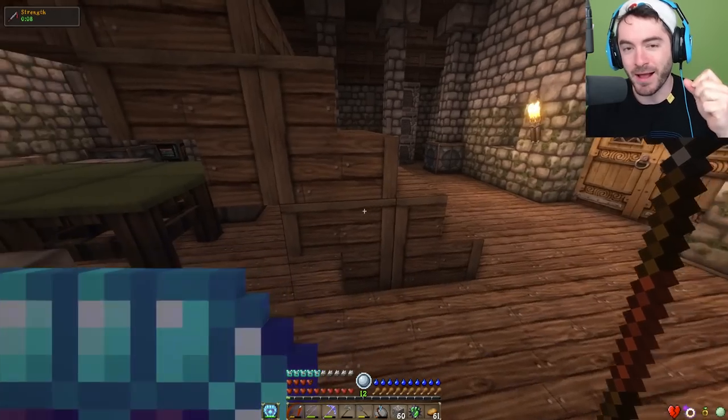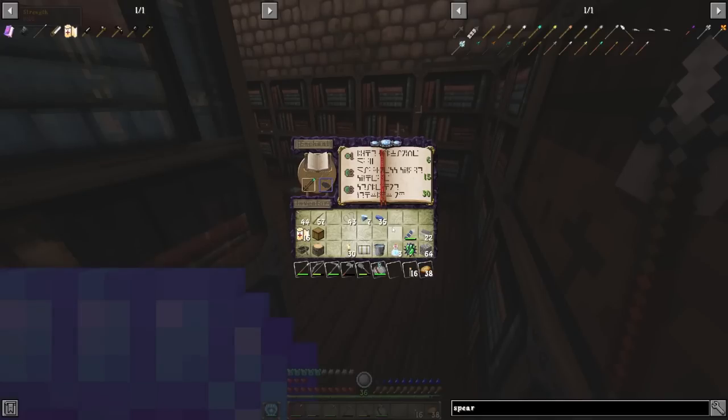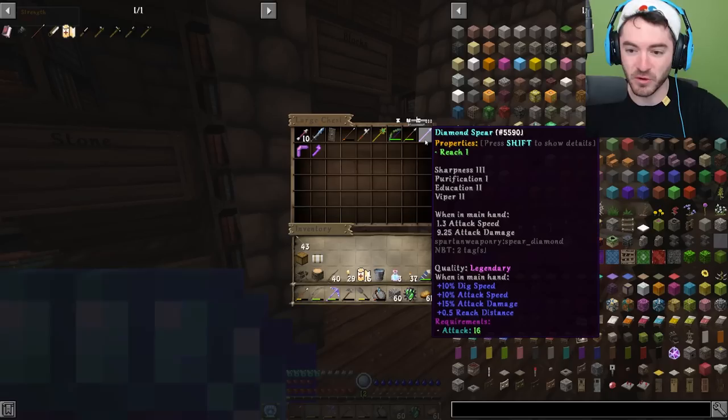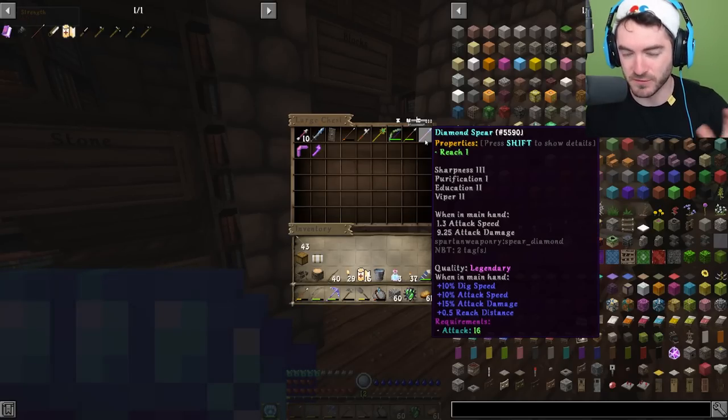So I prematurely made a diamond spear even though I couldn't use it yet. Got our first legendary craft, by the way, which was just freaking huge, and then enchanted it so I could get Education 2 and have it locked in before it cycled from enchanting something else.